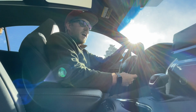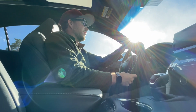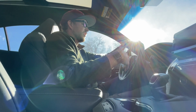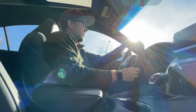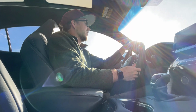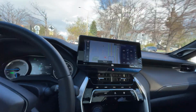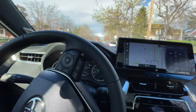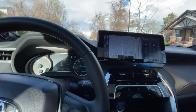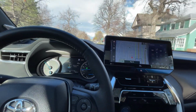It is shocking how similar this is to a Prius. I mean, even the noises it makes as you're braking, and then when you get to a full stop and it does that little sound, very quietly, by the way. It's fascinating. And that's not a knock on it. I actually enjoyed our Prius. We had a Prius for a couple of years, and it worked fine. I mean, this is a bit more enjoyable.